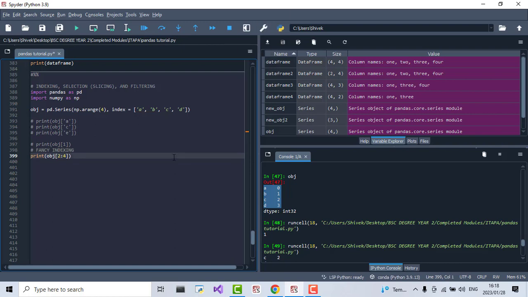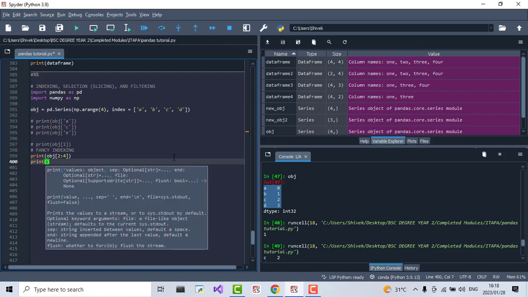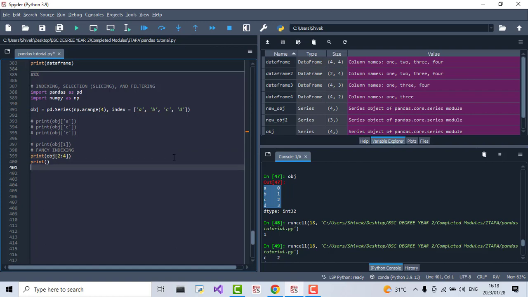So instead of using the numericals, we are using the concept of fancy indexing, where we provide multiple indices that we would like to retrieve from the series object. So let me demonstrate for you. I'll comment this out there. So here we have, let me move this comment here.